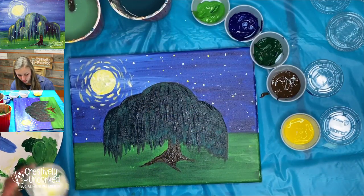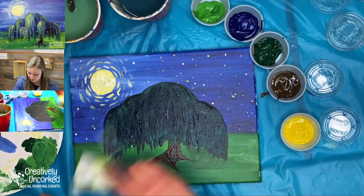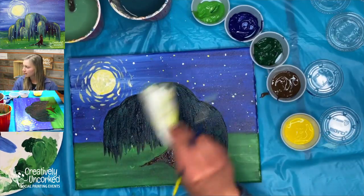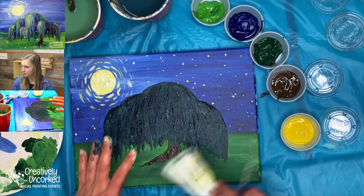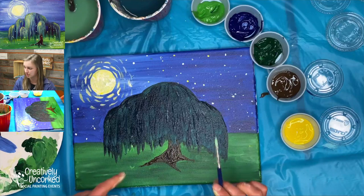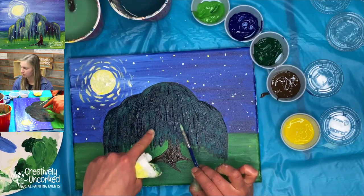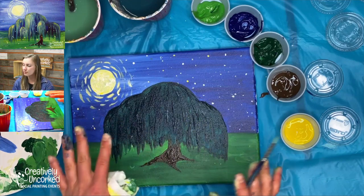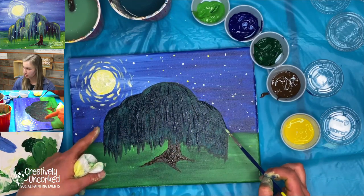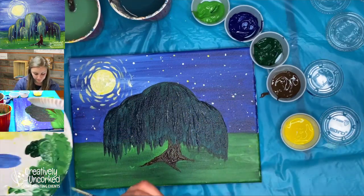Okay, so now that my branches are mostly dry, I can start putting in some highlights. And we're not going to do the small ones at the forefront. If you look up to the top left of your screen, you'll see that there are two smaller branches that kind of make small rainbow shapes right here. We're not going to work on those yet. We're going to just work on the ones that are furthest back and the larger branch highlights.